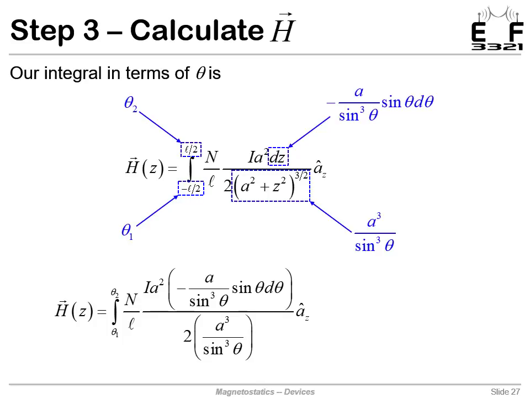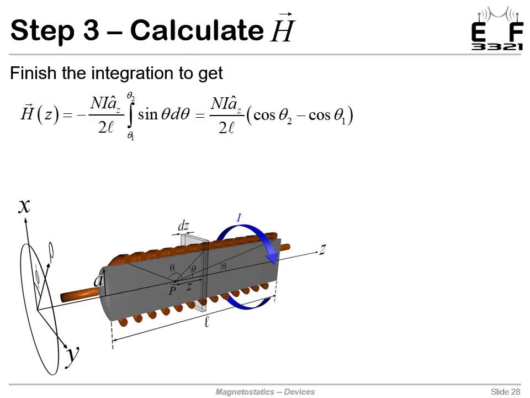Now there's a bunch of signs floating around. We can cancel all that stuff, and we can bring a bunch of constants to the outside, and man has this simplified down. So these are all constants that are not functions of theta, and all we have to do now is integrate sine theta from theta 1 to theta 2. So that's what we're doing here. We integrate from theta 1 to theta 2. We get this answer. And that is very reminiscent of what we got when we did the finite line charge and the finite current element.